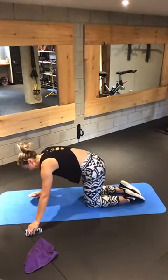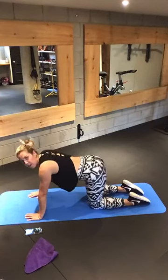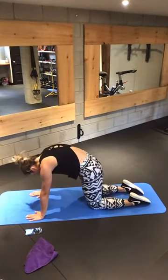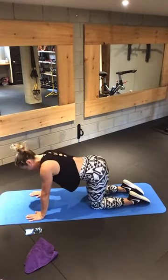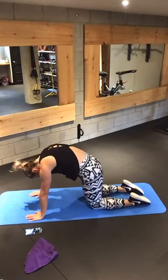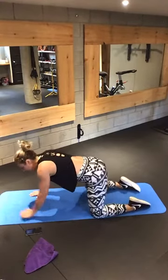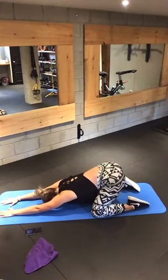We're gonna come into a cat stretch. And hips down. Nice work, everybody. Breathe, inhale up. Exhale down. Last one, inhale up. Exhale down. Good, we're gonna open those legs. Reach forward, sit back in the child's pose.